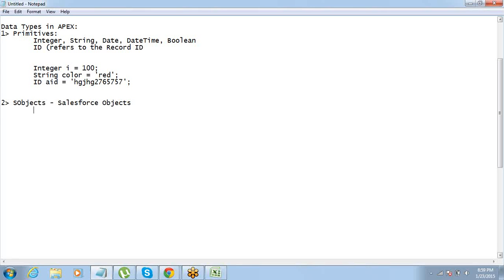So for S objects, whatever objects we have, all those objects can be data types, like account A equals a new account, name equals IBM, industry equals technology, right?